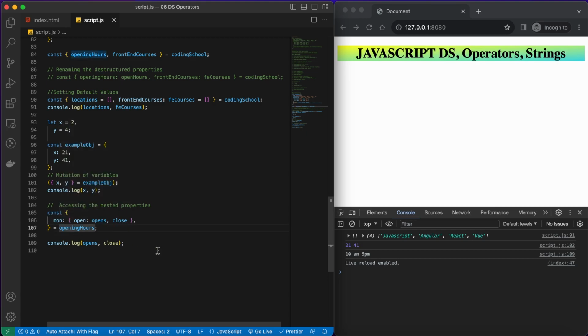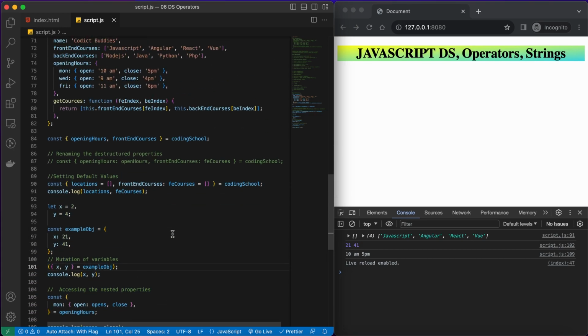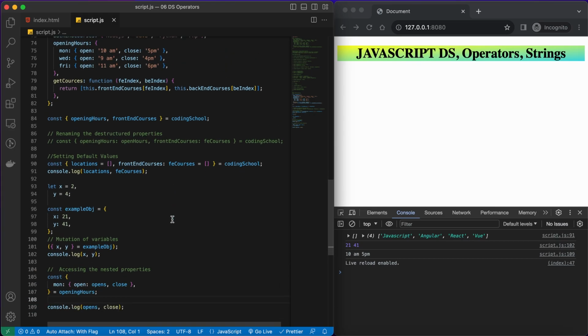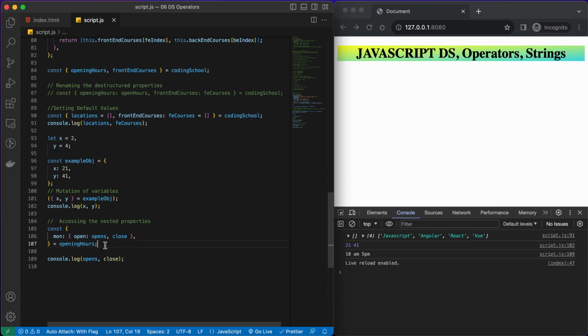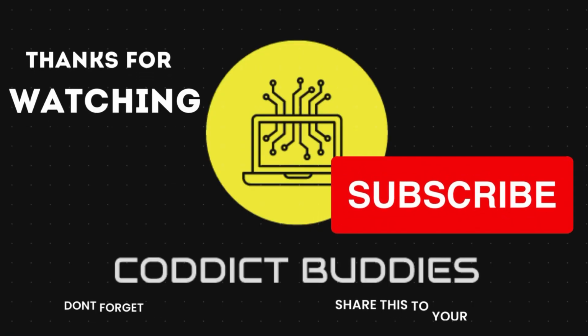And again guys, one thing you need to keep in mind, you don't have to memorize all these things at once. If you are working and any use case comes which is related to this, you can simply come back to this video and watch all the things which you need. So these are all the possible things which we can do in destructuring. Whenever you need something, you just come back to this video or any other video and have a look at it. So don't worry, you don't have to memorize all these things at once. We are just seeing what all things are there. Okay, so now we are done with all the examples.